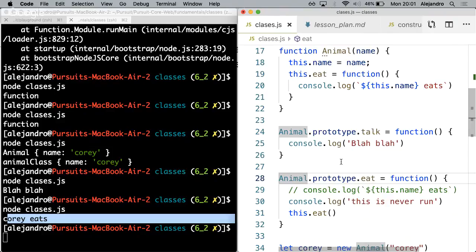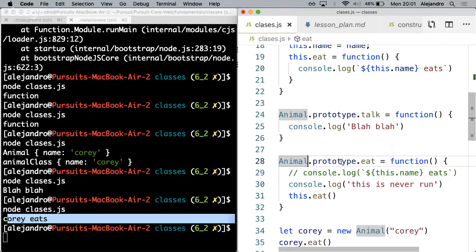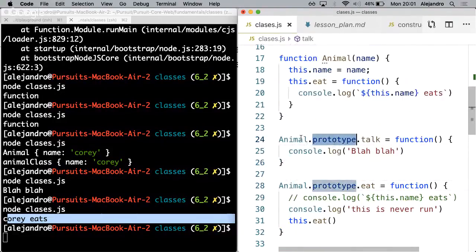That's correct. Okay, so again, the prototype is a special key in the constructor function that we use to put functions that are going to be shared behavior among the instances. And in the instance, we only want to put properties that are unique to that instance, to that object. Like name, age. But if it's shared behavior, like talking, all animals, well, not all animals still talk, but eating, then we could put that in the prototype and save some space.